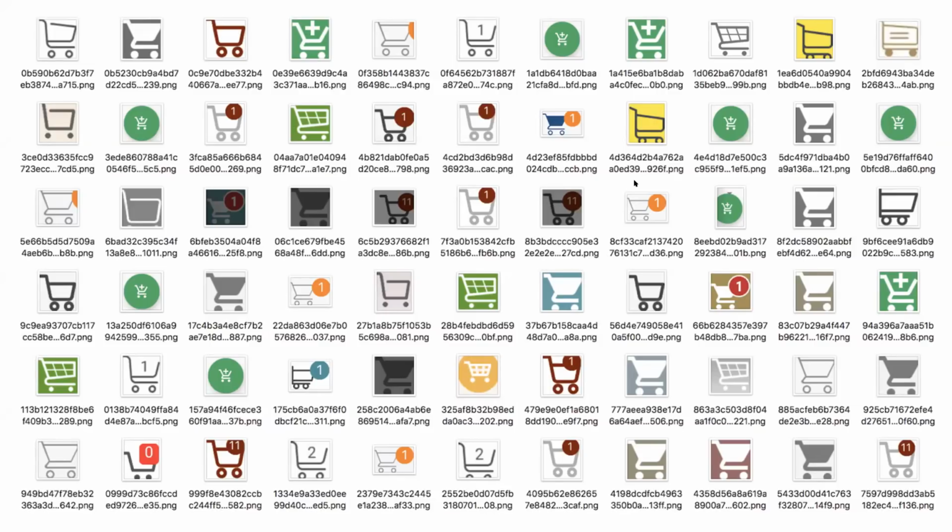And similarly with neural networks, we don't have time to do a full deep dive on the technologies underneath it. But if you just show a bunch of shopping carts to a neural network over and over and over again, thousands and thousands of these shopping carts, it will also generalize. And if you give it a new picture of a shopping cart that it's never seen before, it will go, I'm 99% sure that's also a shopping cart, just like your brain does.